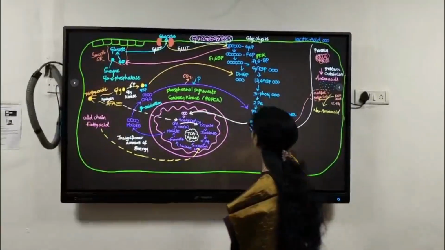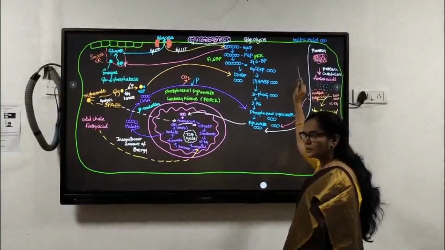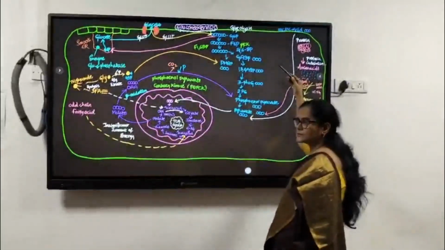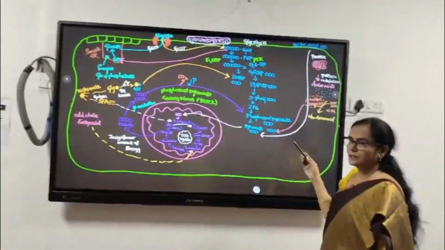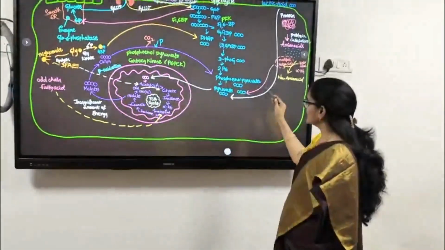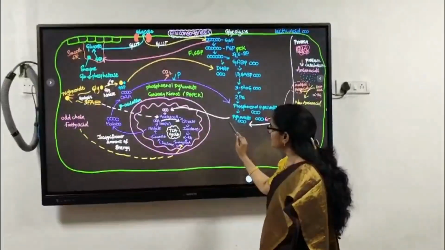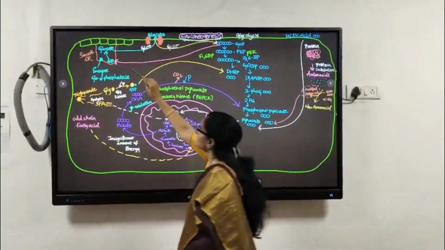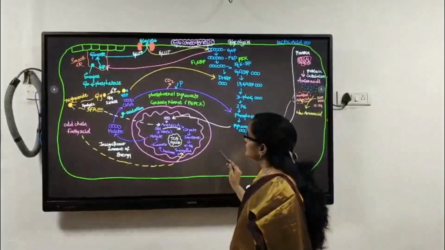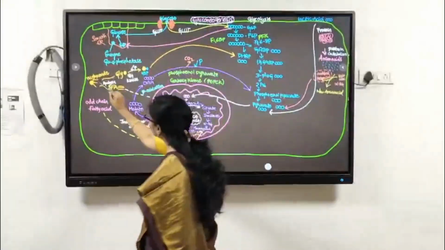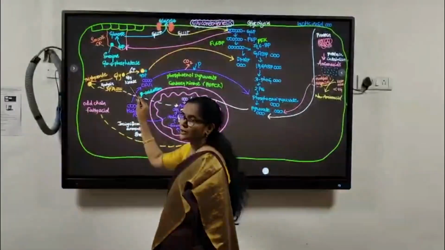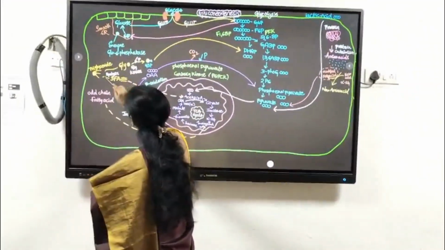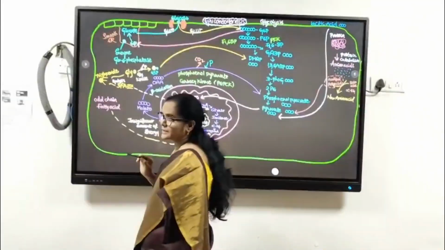So this is about lactic acid, one of the non-carbohydrate sources from which glucose formation takes place. Lactic acid gets converted to pyruvate, and then that pyruvate enters the mitochondria and finally synthesizes glucose. And the next one we would like to see is from triglycerides, or from glycerol. Glycerol is also one of the non-carbohydrate sources. So from glycerol, how is the glucose going to be synthesized?